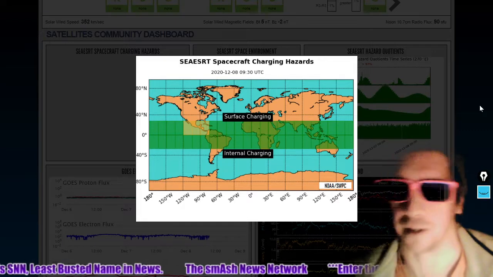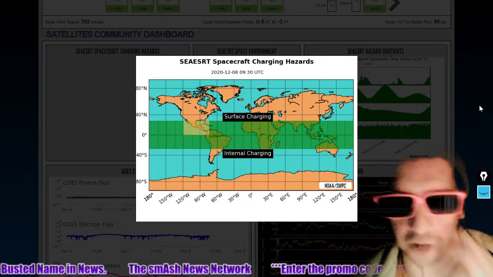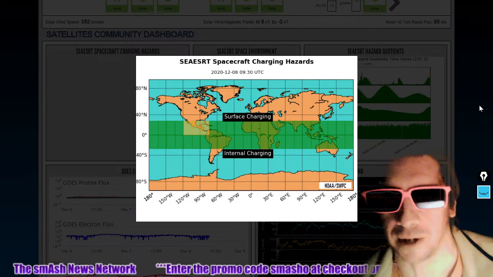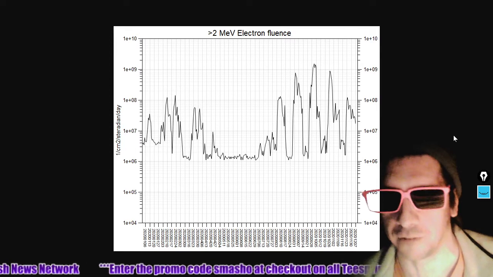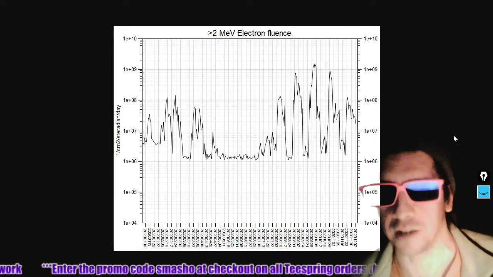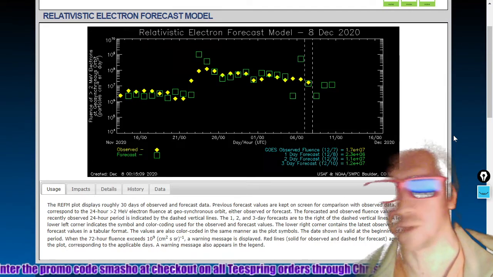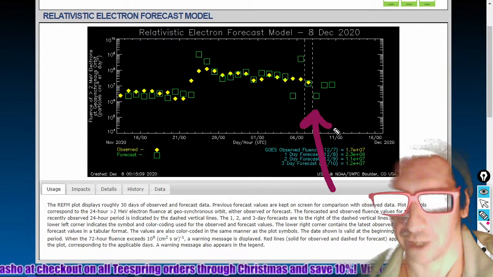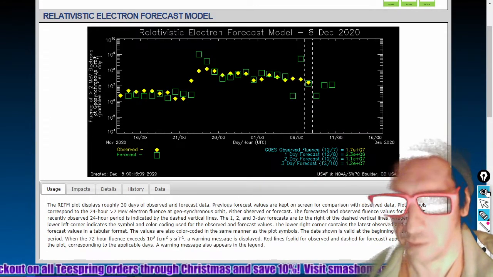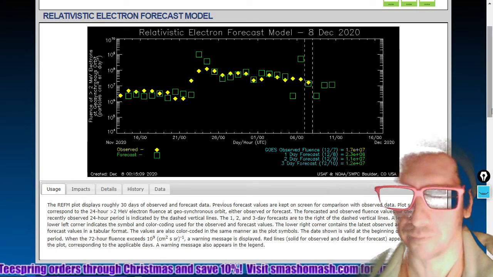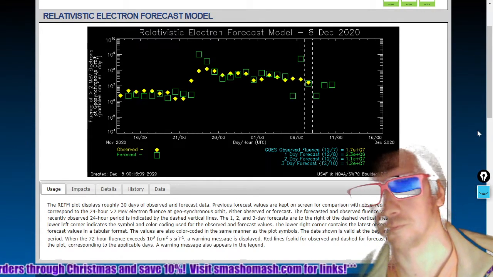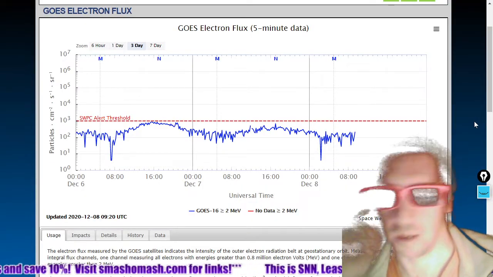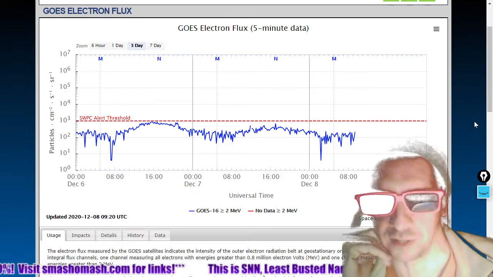And let's move on to talk about electrons. We don't see a lot of surface charging here, a little bit over places like Mexico and Central America. Here's a 1-year chart of the electron flux. That is from sol-on.info if you want to monitor that yourself. And I would concur with this forecast now, forecasting a downtick in electrons from current levels. And here's a 3-day chart measured at the F2 ionosphere layer by the GOES 16.